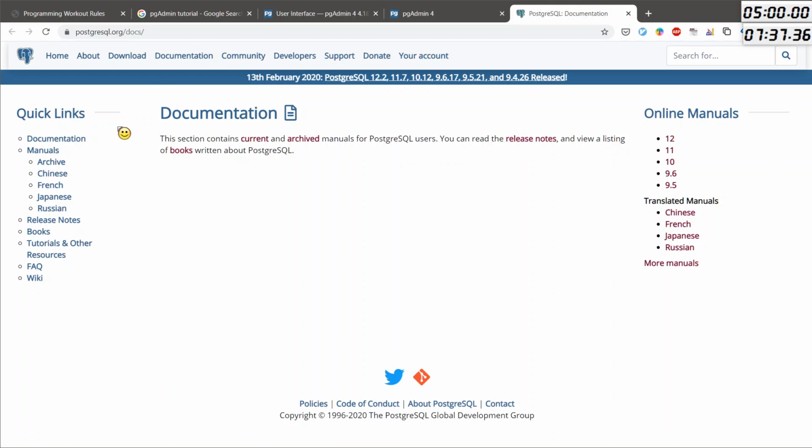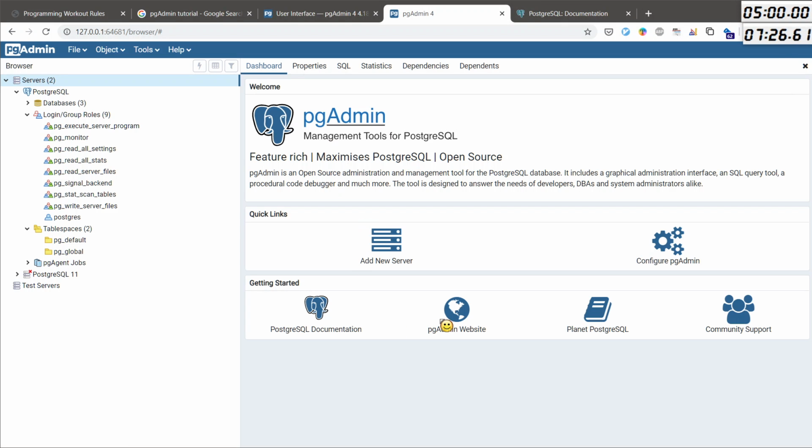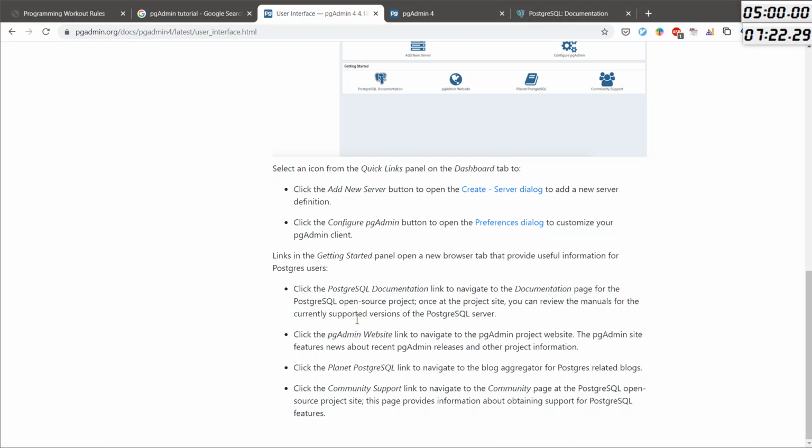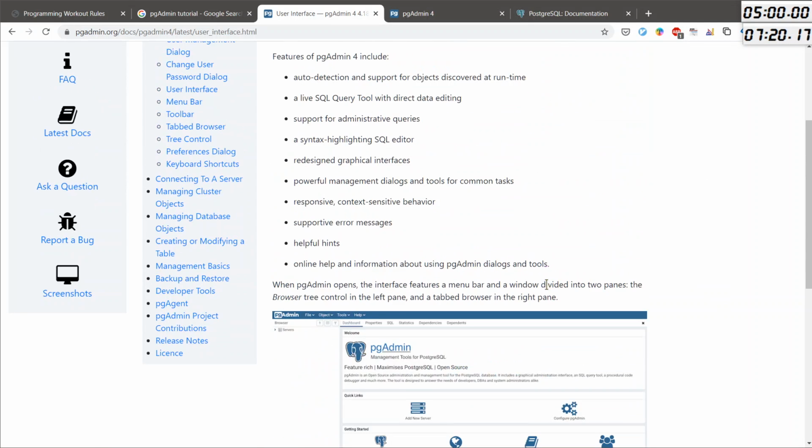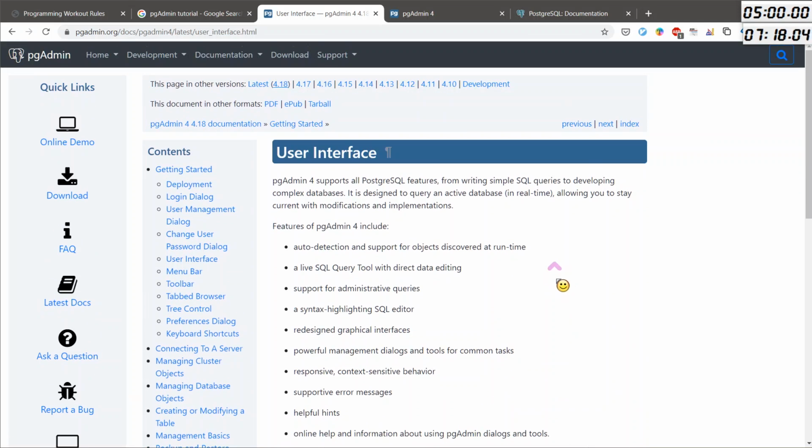And that is documentation. Okay, so there's online manuals, translated, some documentation. Okay, so we got that, and we can do the pgAdmin this one, that one, yeah. So if I click those, it will do something, but that's not why I'm here, right? Do next.